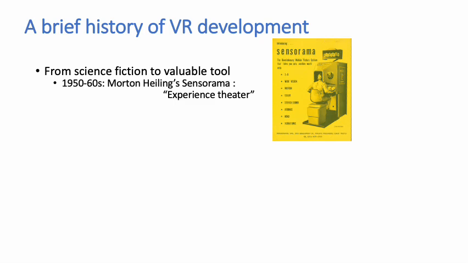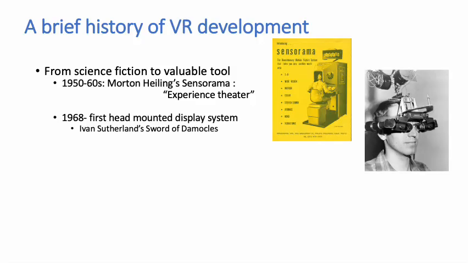experienced theater, such as Morton Heilig's Sensorama, which was basically a box where the user could watch short films while engaging in other senses, including sight, sound, smell, and touch. You can see how bulky this was, and this was obviously no computer technology involved in this, but people tried to expand beyond the two-dimensional image of movies and TV.